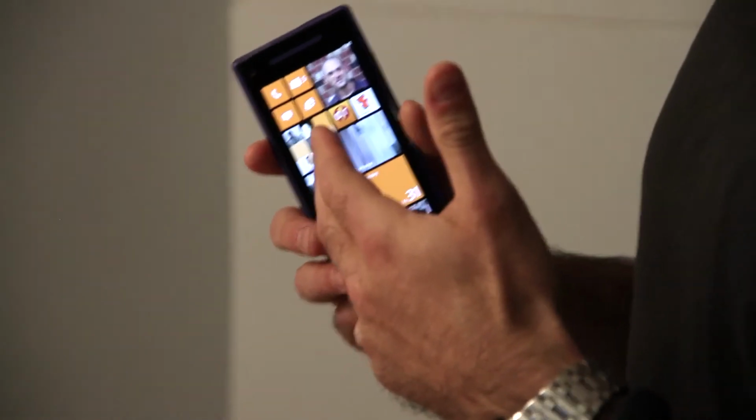One of the things that blows me away about this phone is the camera tech. You got two cameras. You got a 2.1 megapixel front-facing camera, an 8 megapixel rear camera. Both of them shoot 1080p video. Both of them have an aperture of f2.0. And what that means, if you're not a camera nerd, is you get great pictures even in low light. You don't get that noise and the streakiness and the graininess that you do in any other camera phone. What you get is something that's clear, bright, and legible.